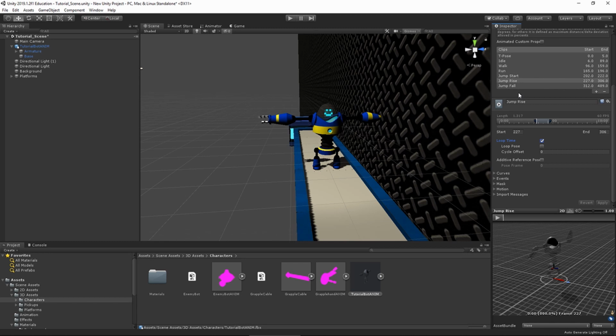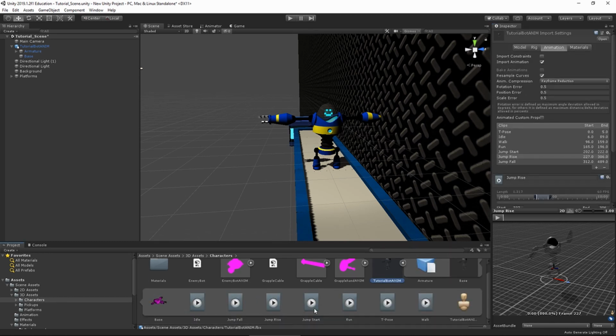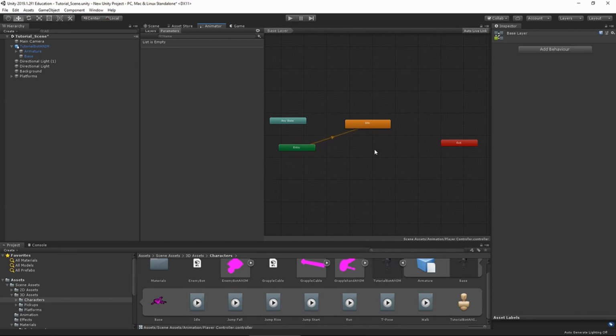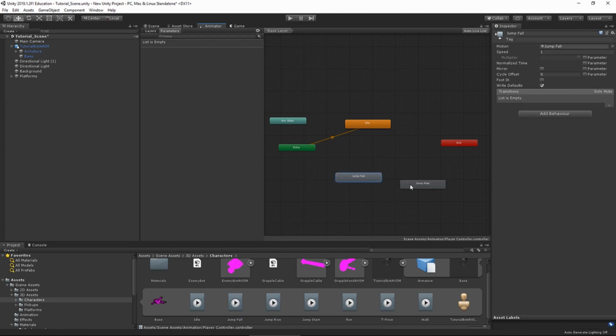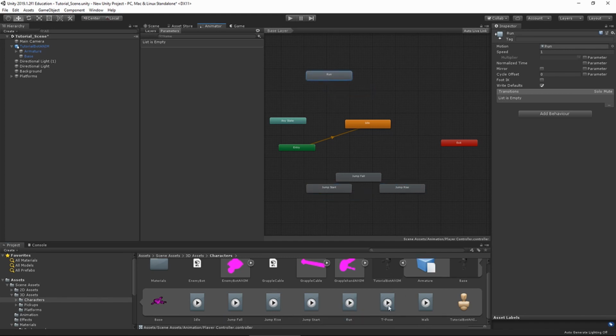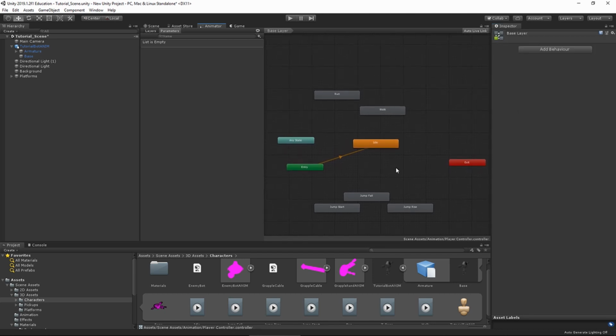Okay, so now that we have all of our animations exported, you can hit this little arrow and you can see them all right here. And we're going to go back into the animator, and you can actually just grab these and drag them onto this board here. So go down, grab jump, throw it on there, and it's there. It's already got the motion in it. So I'm going to drag them all on here. Because idle, we've already made one, we just drag the motion up to the little motion box. And there you go, that is now applied properly.